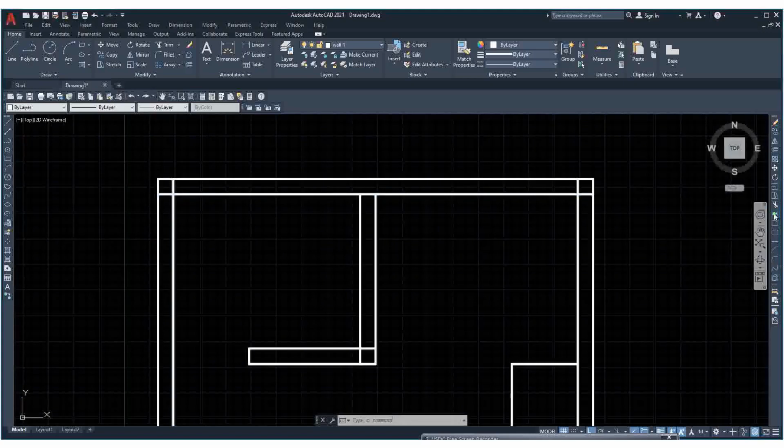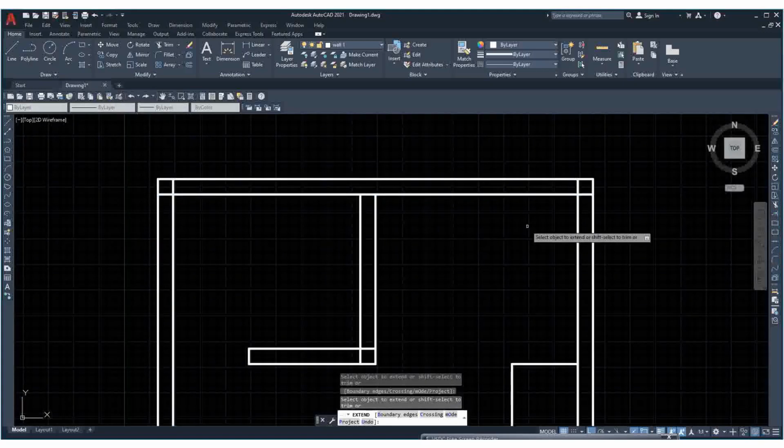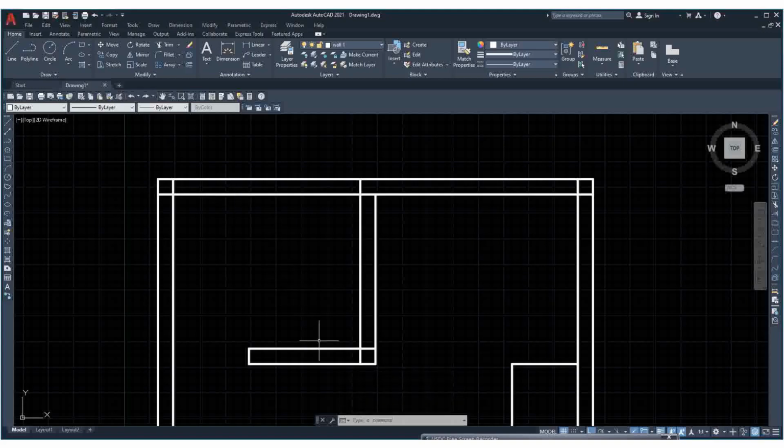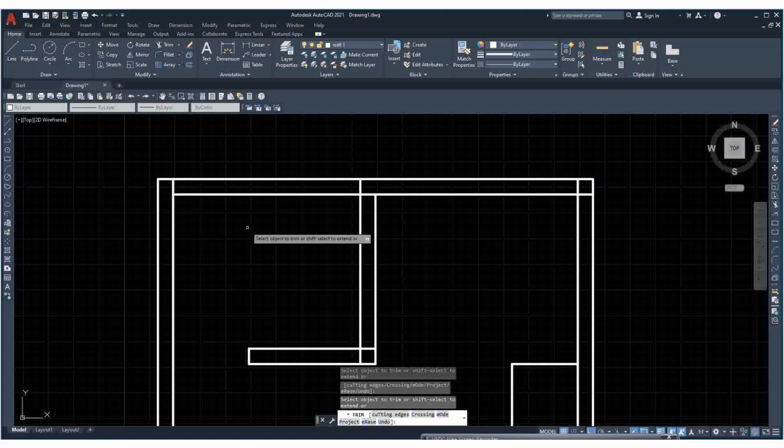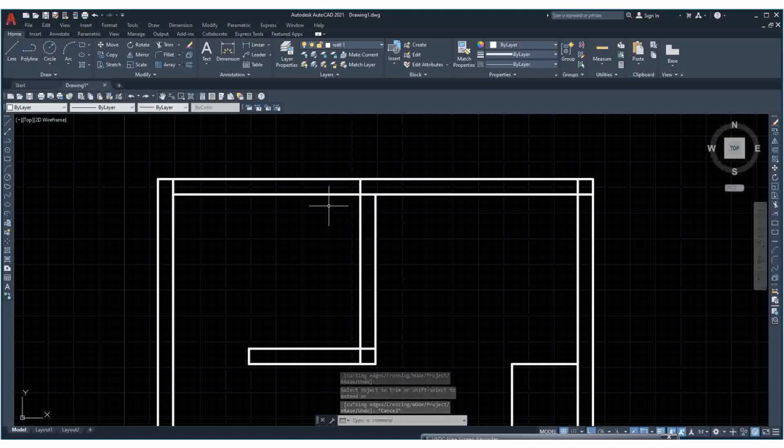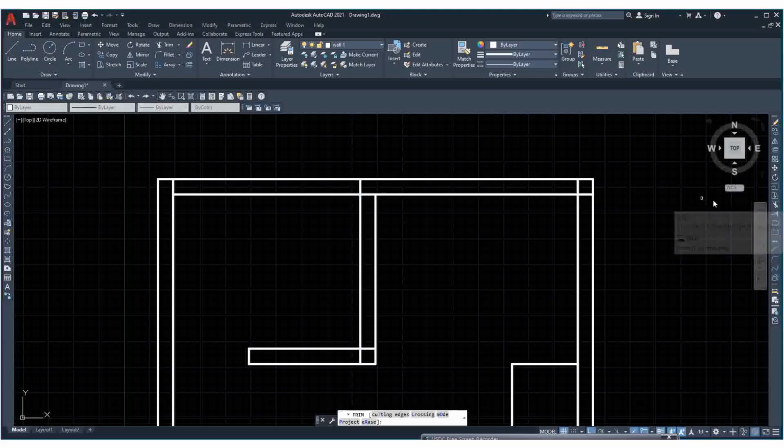To extend, you click on the extend key, you press enter, and you click close to where you need to extend. So it's how it's been done. So you come to frame. Let's trim this out. Frame, enter.